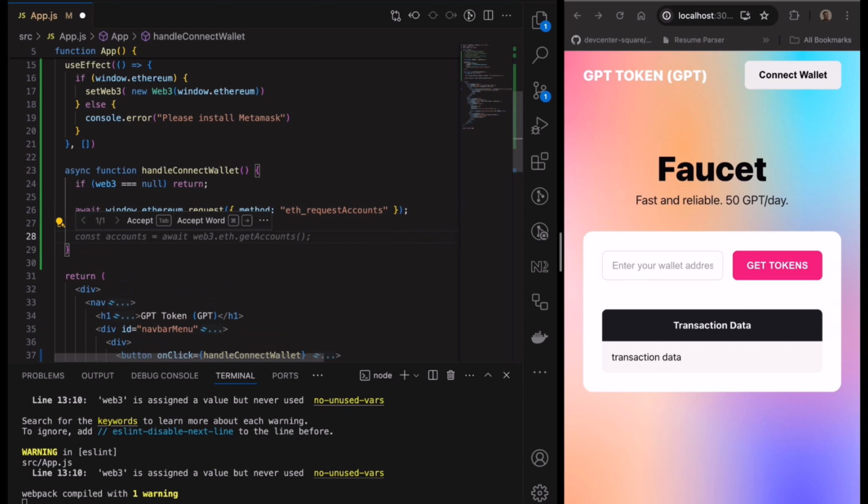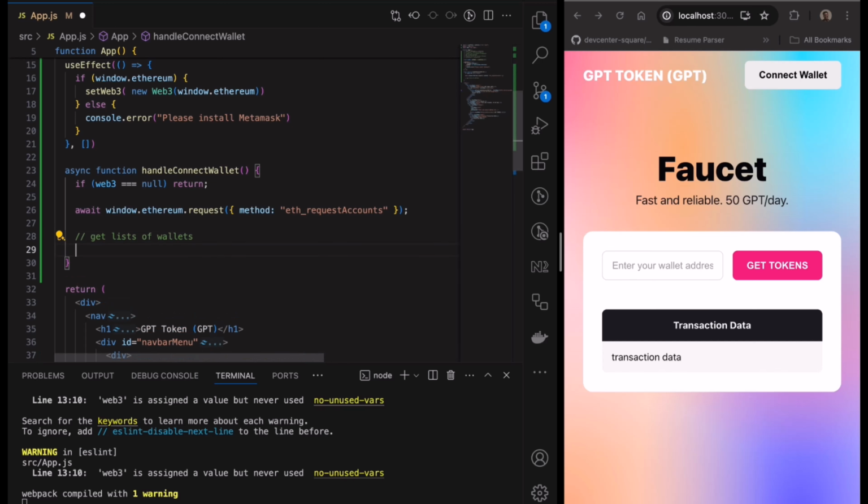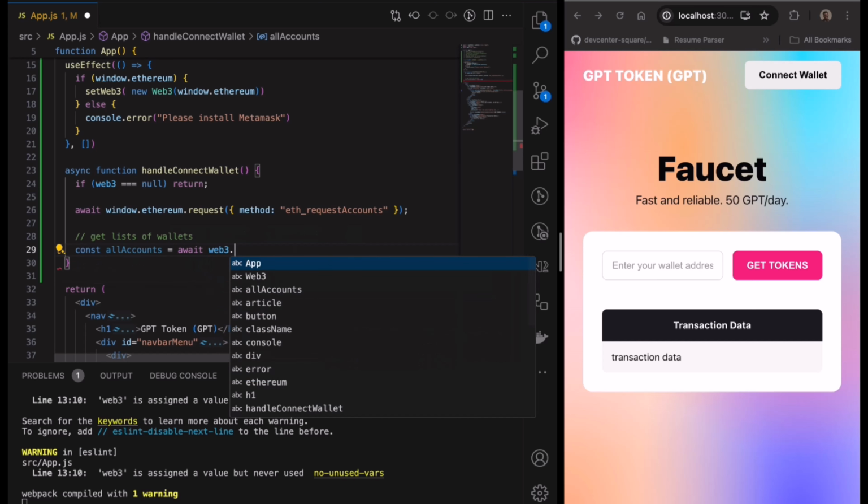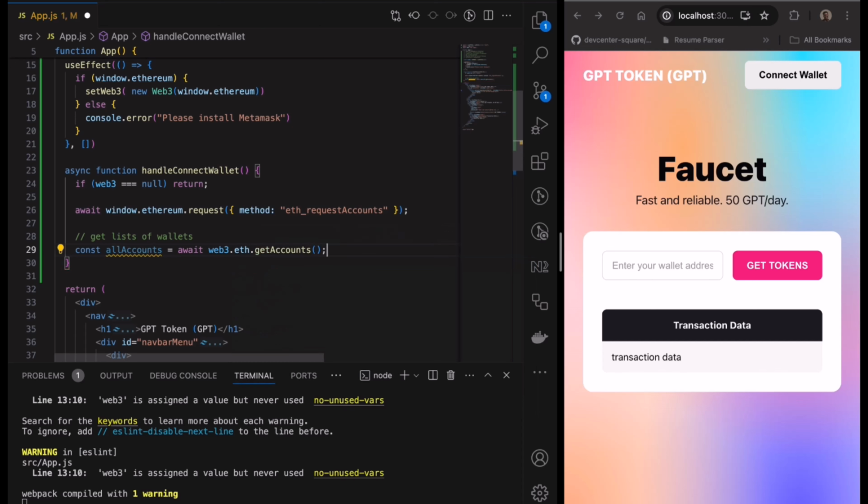Then in order to get the list of wallets, I say const allAccounts equals to await web3.eth.getAccounts. So this will actually get all the list of the accounts.